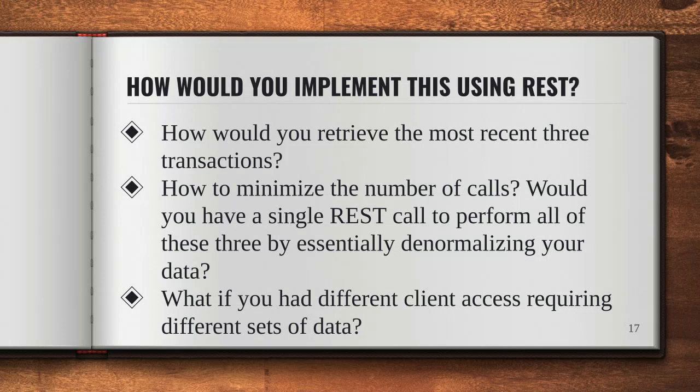And then let's say someone changes the UI. If you're not responsible for the design, someone changes the UI and adds additional data, or they remove some of the fields that are no longer needed. I guess that's okay because you're just passing it back. So what if you had different client access requiring different sets of data? If you have mobile and web, on the mobile version of your app, you might not be able to show all of that in one page, right?